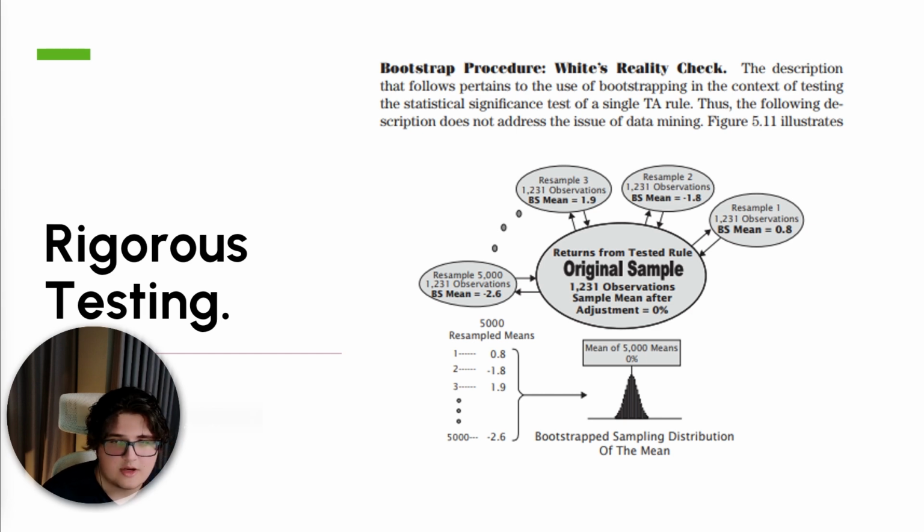Personally, I don't use it as much. Most of the time for me, it's Monte Carlos, out-of-sample testing, and parameter sensitivity testing. Normally, those are the ones I focus on the most. And then he also goes over penalizing strategy metrics. So incorporating risk-adjusted metrics that penalize strategies for excessive drawdowns or poor risk management are other good things he touches on. And also some other performance metrics that you should pay attention to that aren't just the standard profit and loss. And to be honest, this is probably my favorite part of the book, the testing side of things. Now, these were the 4 insights I really got from this book.